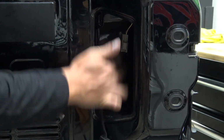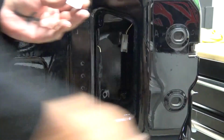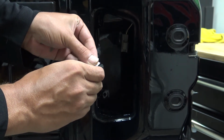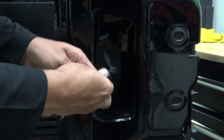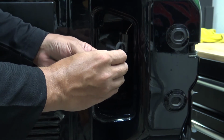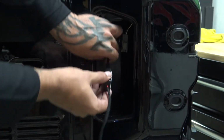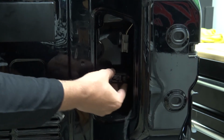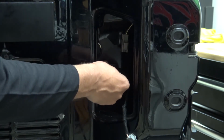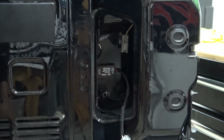And I think we're going to put it somewhere in here. So we're going to just kind of clean off a broad spot here. I'm going to take our double-sided tape. Go ahead and stick it to the back of the module. Seems pretty sticky. Get it pressed on there, and then peel off the backing and find a good spot in here to where the wires aren't kind of twisting on it or anything like that, so it sets evenly, which feels about right here. And we're going to press it on. I know it's upside down if you can see that, but it doesn't really matter. And it feels like it's stuck on there.